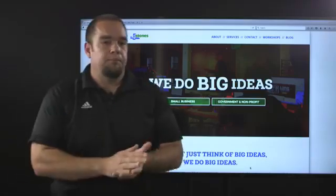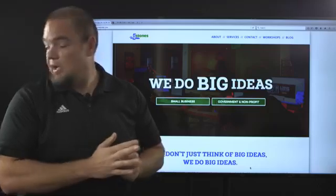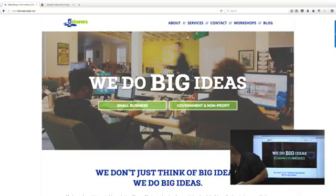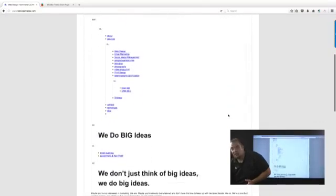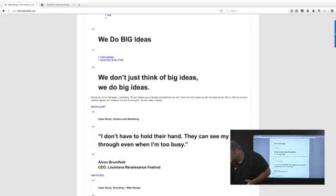Okay, so I am on the home page of our website right now. And I'm in Firefox, and I'm going to go up into my toolbar. Dylan, make sure we're showing the actual screen here. And I'm going to open up the Foxy SEO toolbar. And there's this drop down that I'm looking at, and at the top I've got another little drop down, and I'm going to go down to Tools, and then I'm going to click on Search Spider Simulator. Now, the Search Spider Simulator is going to show me that page of the website exactly as the search engine would see it. And you can see where we've got our slogan, the We Do Big Ideas, as an H2.